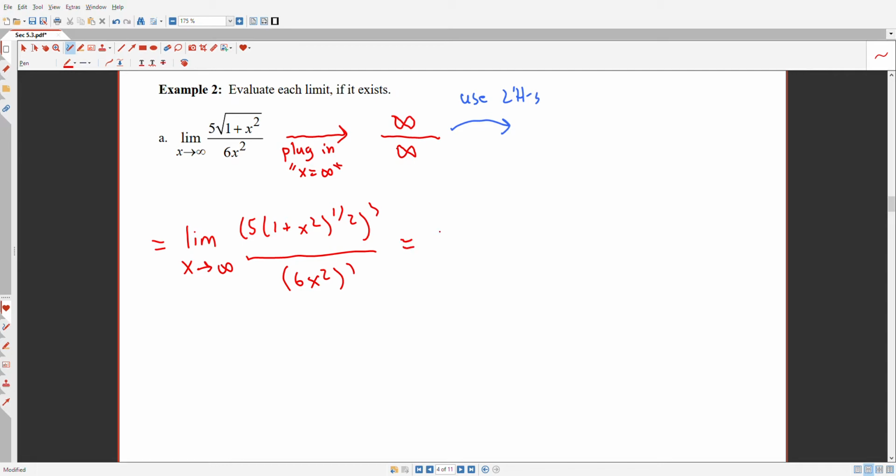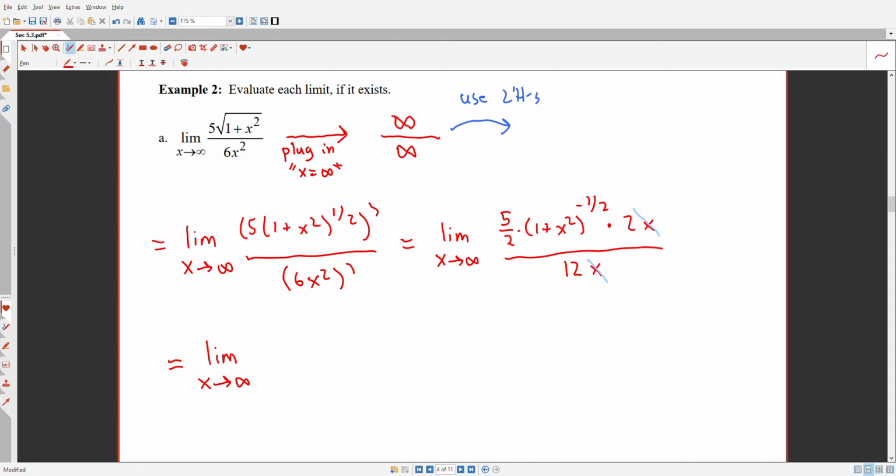So now I've got to do a little bit of calculus to compute these. I'm going to take a derivative of this numerator function. There's going to be some chain rule involved. I bring the 1/2 down, multiply it times 5. I subtract 1 from the 1/2. Then I multiply by the derivative of x squared. Then I divide by the derivative of that denominator function. That one's not too bad, that's just a 12x. One thing you can see that's helpful here is that these two x's are going to cancel. Then I just have to rearrange those numbers to see what this limit is going to look like. So this would be the limit as x goes to infinity. Alright, so let's see. I have a 5 times 2, but some of those 2's can cancel.